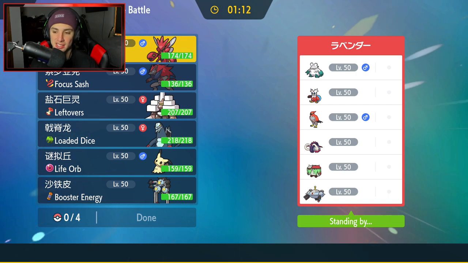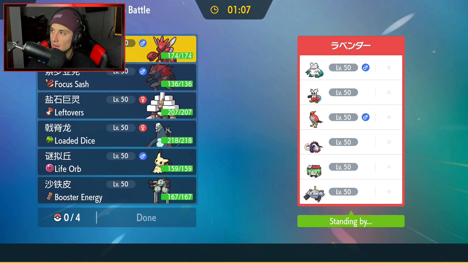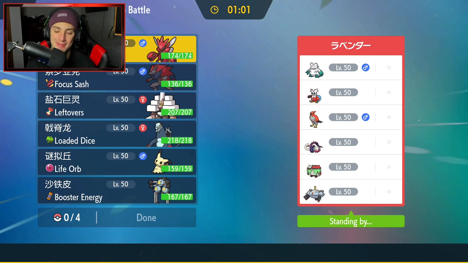What is that? Great Tusk. And I cannot figure out the name of that Amoongus. What is that Amoongus' name? I don't know why I can't think of that. But we're just going to say Paradox Form Amoongus for now. But it's kind of annoying me that I can't figure it out. And then they have Magnezone.